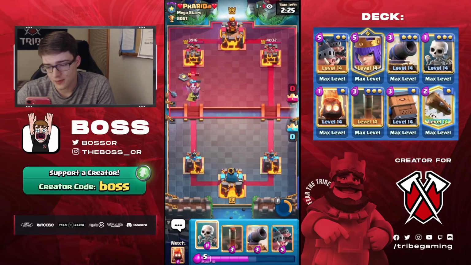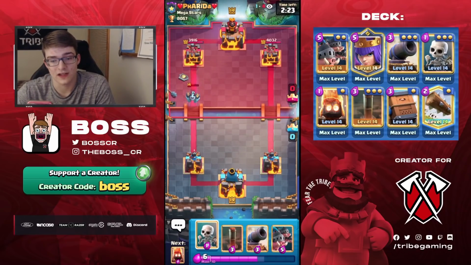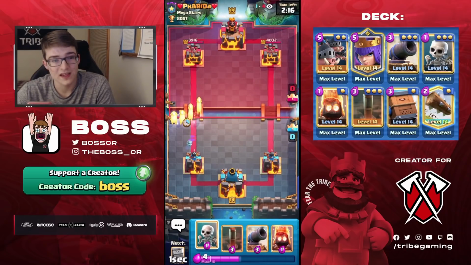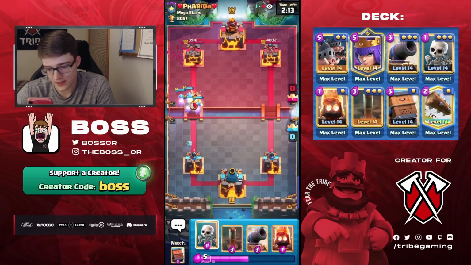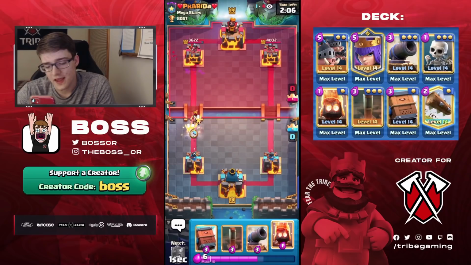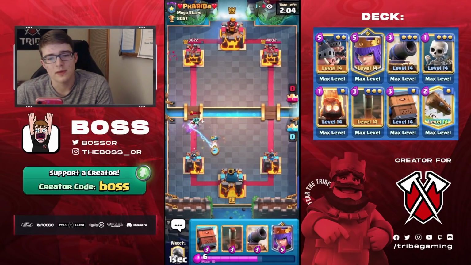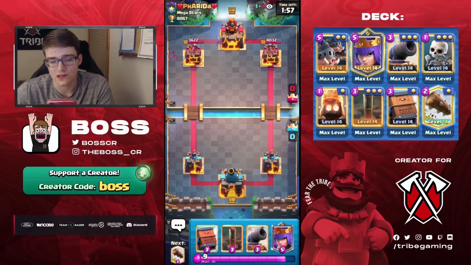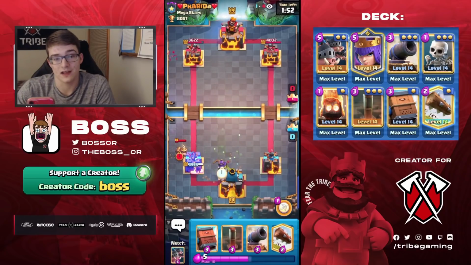I have not played against Double Prince in a very long time. It's definitely fallen out of the meta, but this guy is still using it, so props to him for making it work, because it of course doesn't have any champions in it. He's got arrows, which is very strange. He's using maybe arrows instead of zap would be my guess. Maybe he wants to have fireball and arrows in the same deck, so he's able to kill Archer Queen. I'm pretty certain he still has fireball. He probably just has it in instead of the zap, if I had to guess. But we'll see.